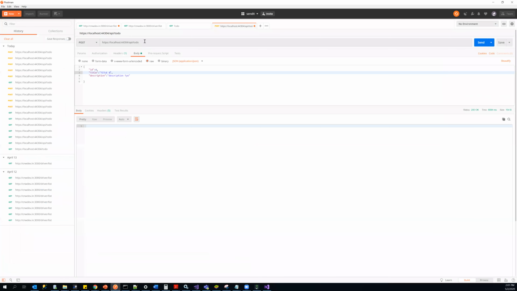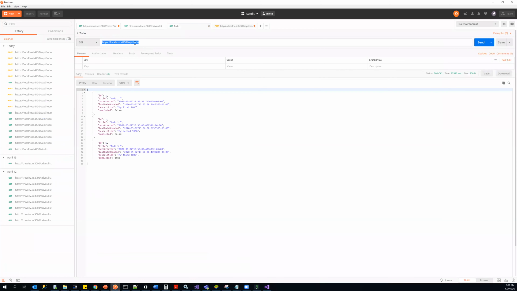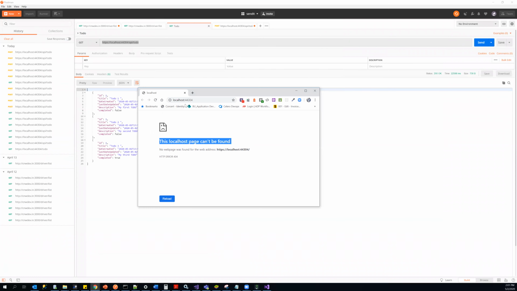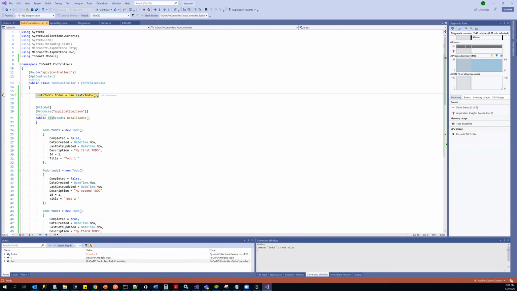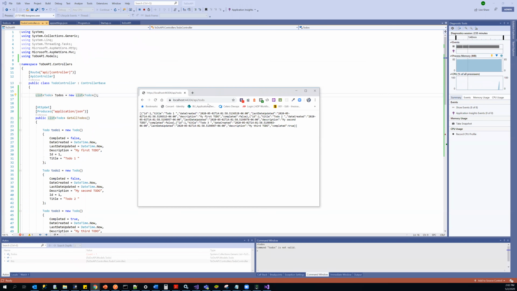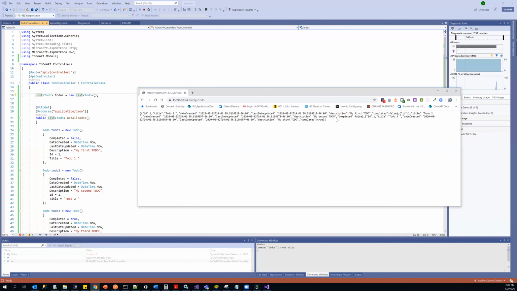You can also call it directly from the browser for the get. You can't do a post from the browser. If you do a get from the browser, you will just be able to retrieve. By default, anything going from the browser is a get. So you do it from the browser and you were able to retrieve all your details.